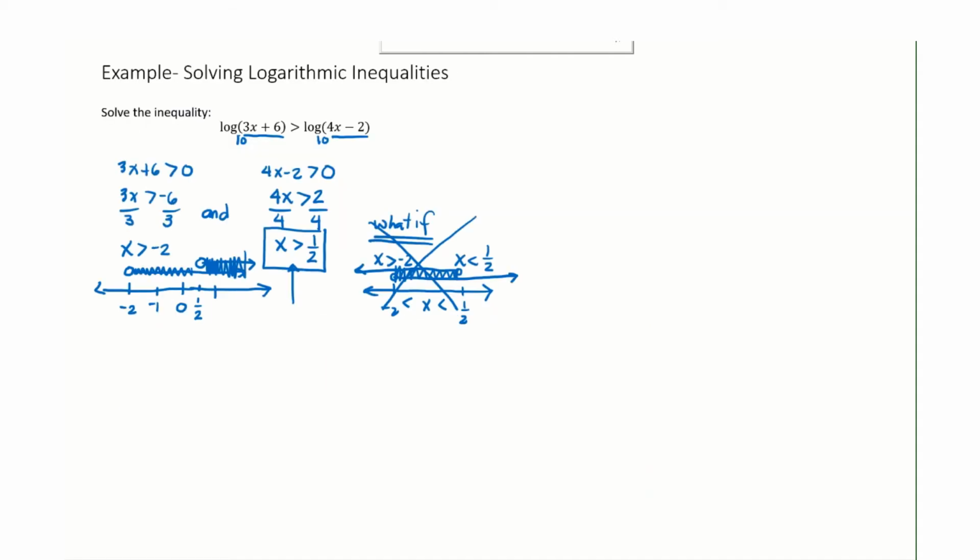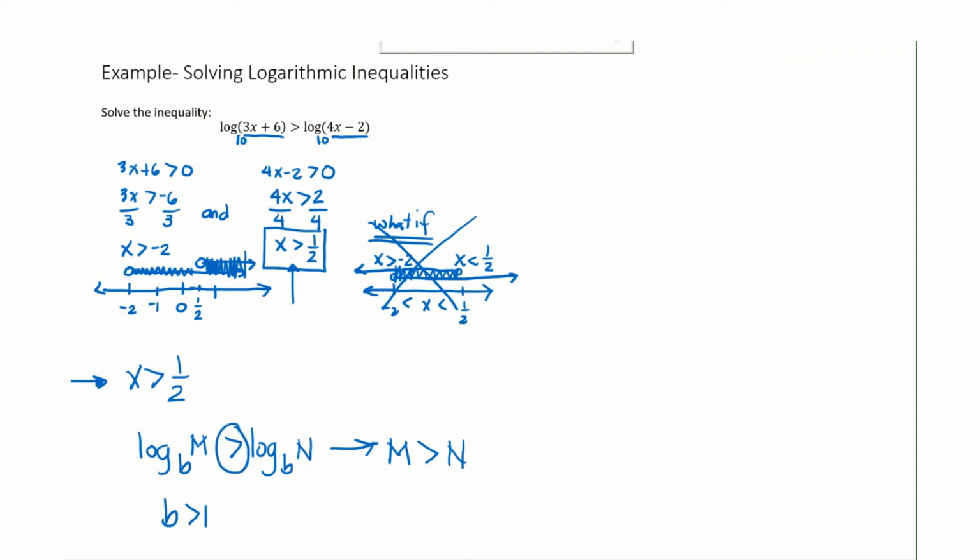So what should we do after we have found the restrictions? Again, take note, x must be greater than 1/2. After restricting the x, we can now go to the rule that is set. This is something that I explained in the other video: for log base b of m greater than log base b of n, if the base is greater than 1, then we can preserve the inequality, and this will immediately imply that m is greater than n.